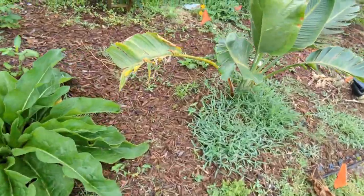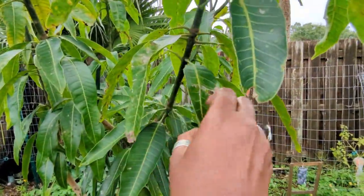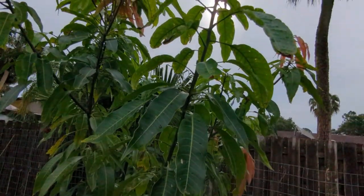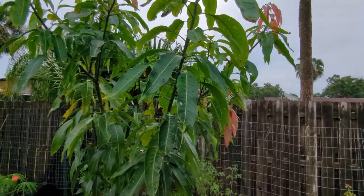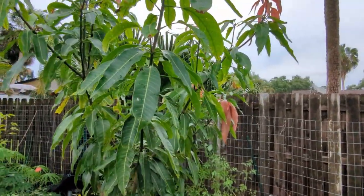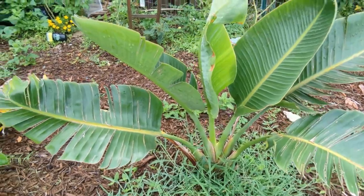Here I have my Bombay Julie mango — it's also growing really well, probably about seven feet now. There's a little bit of disease on the leaves but it's not stopping its growth. None of my mangoes fruited this year, but at least they're using this growing season to grow instead of produce fruit — so hopefully next year I'm gonna get tons of fruit. Comfrey is exploding too — doing very well.